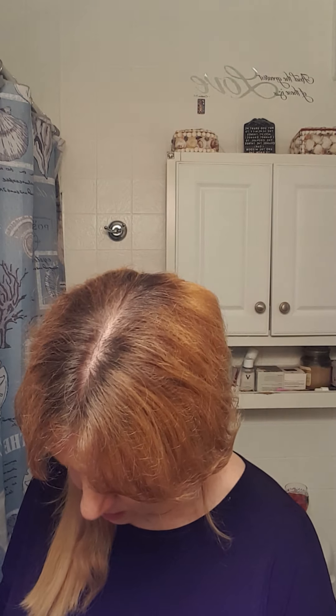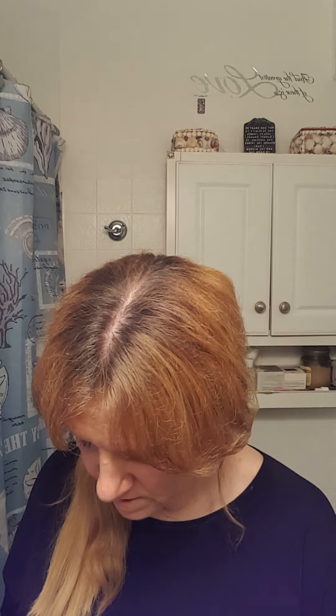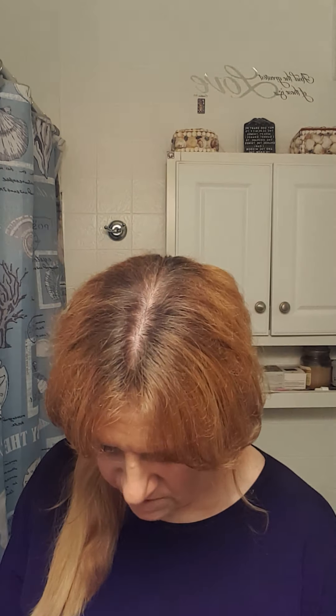Okay, I'm going to take the red off now and give you another example. Another little tip: if you want to get the true color of a lipstick and not have it take the undertone of your lips — because sometimes people's lips are blue-based and it can change the color — put foundation right over your lips first. You can set it with a little powder if you want it to last. I'm just going to do that quickly to show you the colors.